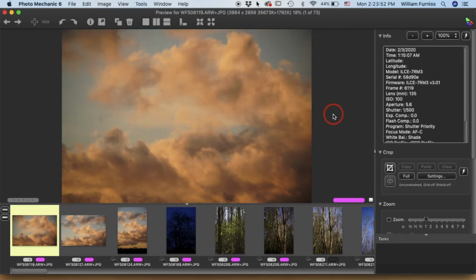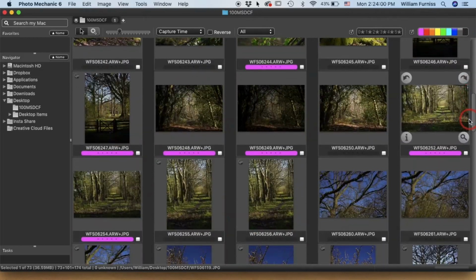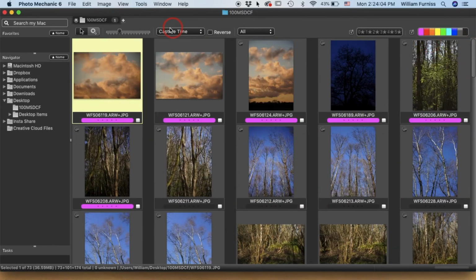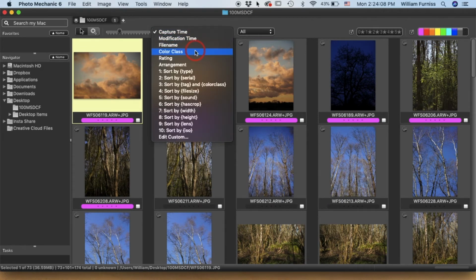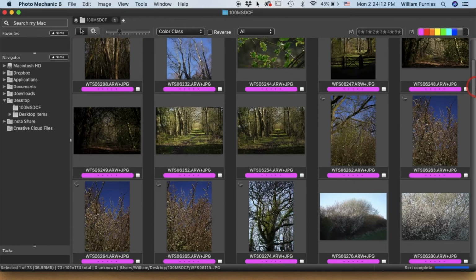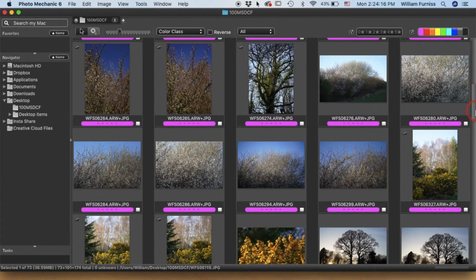Okay, right, that's it. We've gone around the block and we're back at the beginning. I'm going to double click now on the image, and you can see that some have got purple flashes underneath them and some haven't. Let's sort now up here by color class. All of the images that I want to keep are on the top now, and the ones I don't want are at the bottom.